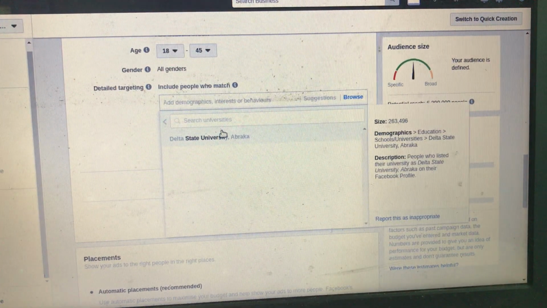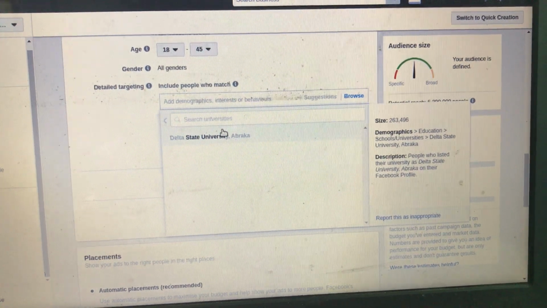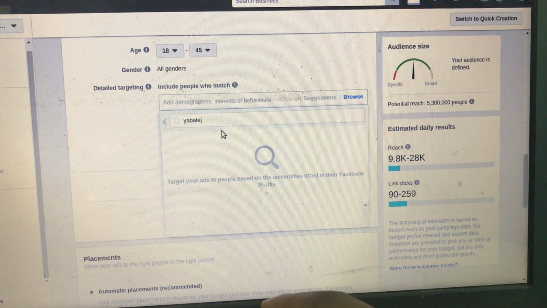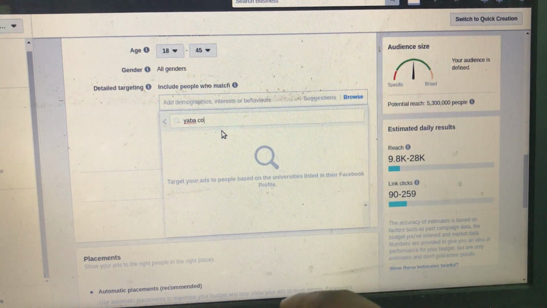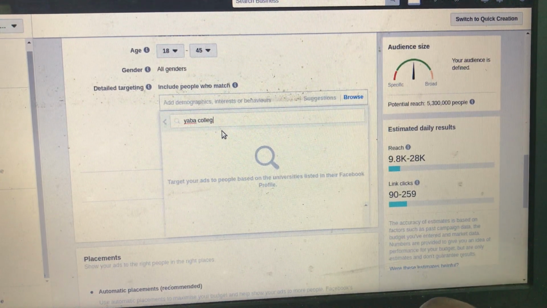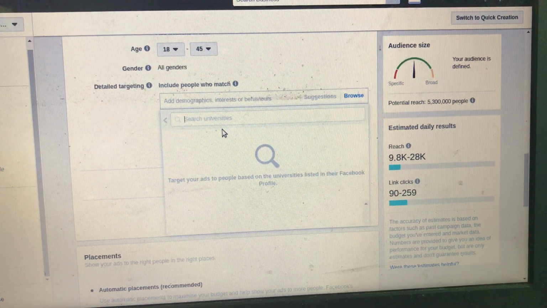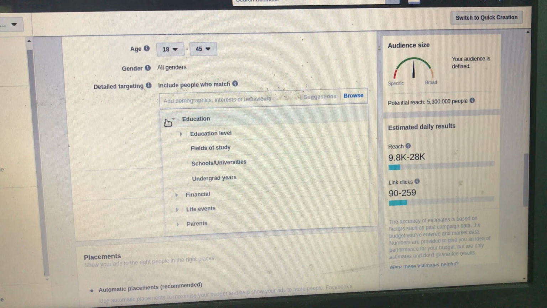Since we don't have these universities, let's see Abatech. Oh, it's not showing. It can't even show College of Technology. Well, since we don't have all of these universities in Lagos, that means we have to leave that aspect of targeting universities.